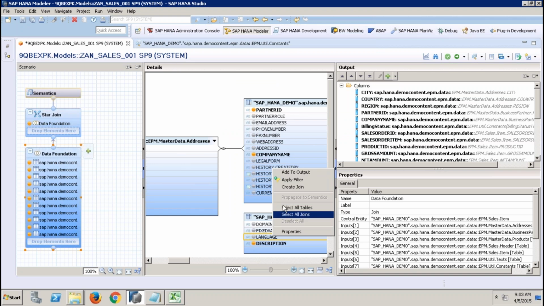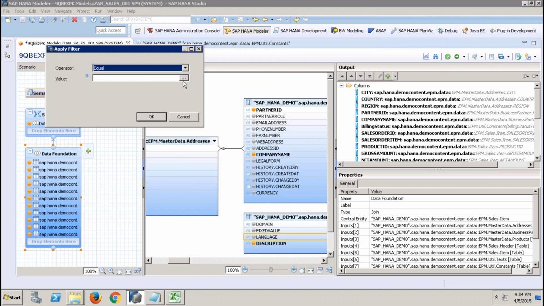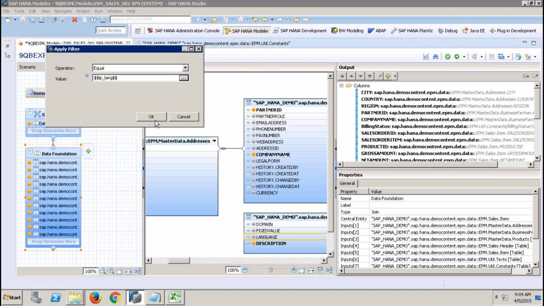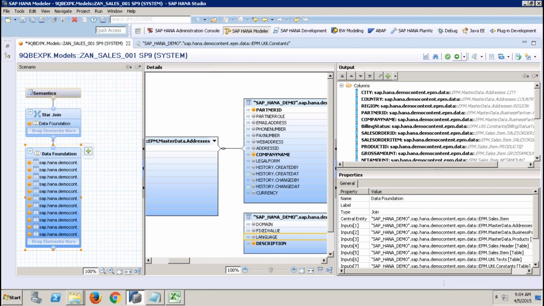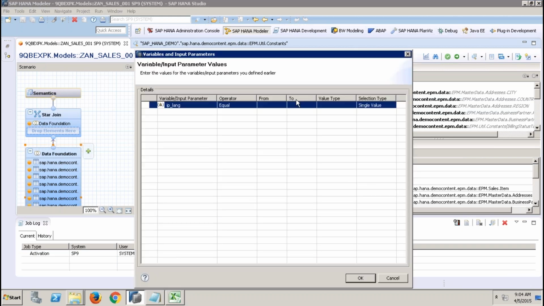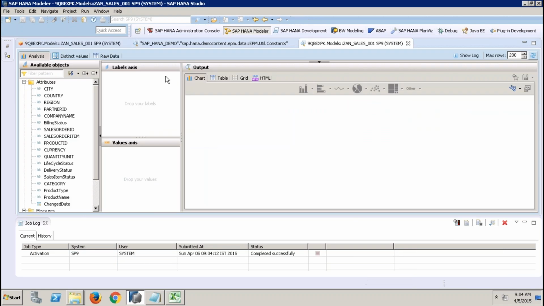Instead of going with the text join, I'll also create a filter on my language, not fixed values, but the input parameter IP_LANG. Now if I try to see the content of this view, I need to pass in a language value, for example E. Now it will show me the English data.